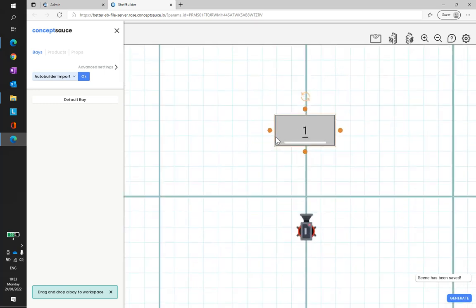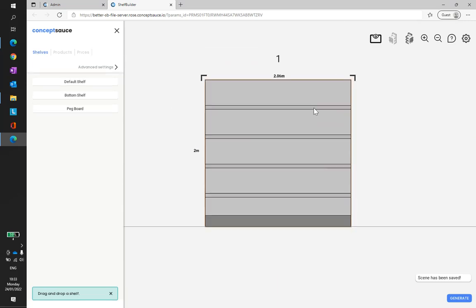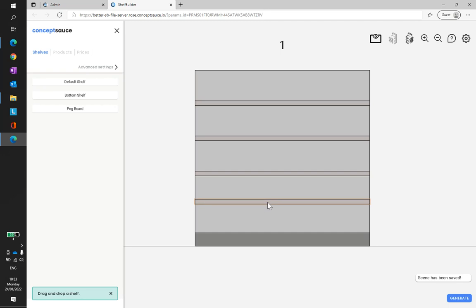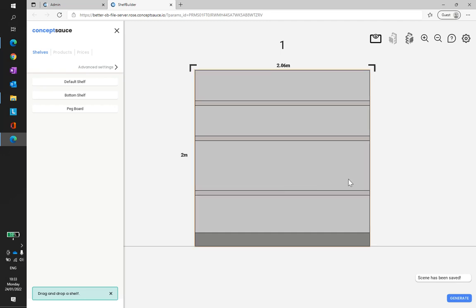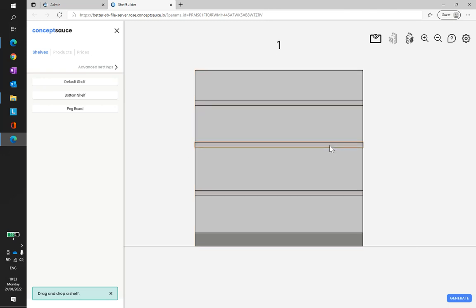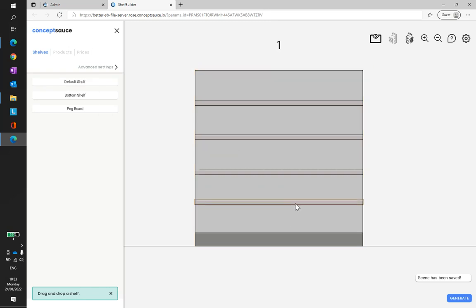We can make this bay a bit bigger, but I can do that in another view. So right now I've placed the bay on here. I can just click on front view, and here we are. At the moment there are no products, but there are a number of shelves. I can delete this shelf if I don't want it and move this down. I can also make the bay bigger, higher, and all that good stuff. I've only got 3 shelves at the moment, but I need to add another one, so I can drag a default shelf from the shelves panel.